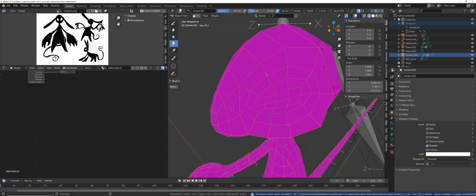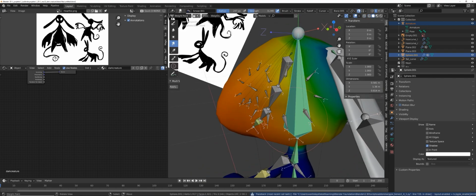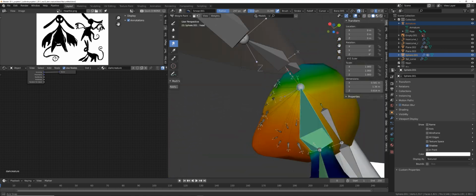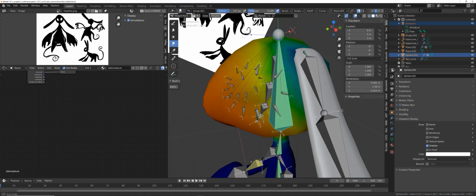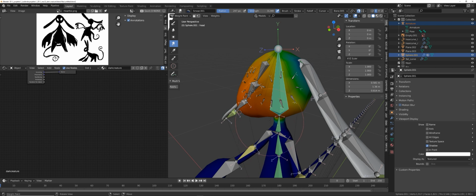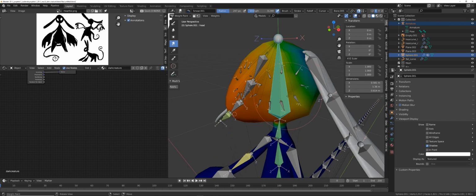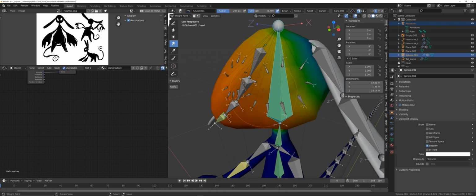Then the armature and then the mesh, weight paint. Let's go back into solid here. Select the head. We can see we have basically weight everywhere. Now this doesn't quite look right to me, but whatever, it doesn't matter right now. By the way, don't worry about the things you don't have. I'm recording this at a later point, but I'm just cutting it in where it should be. Don't worry about it.